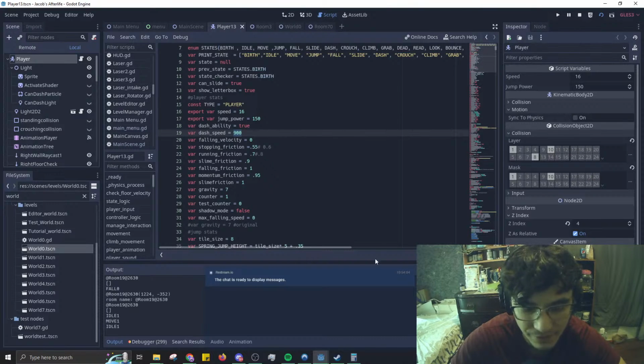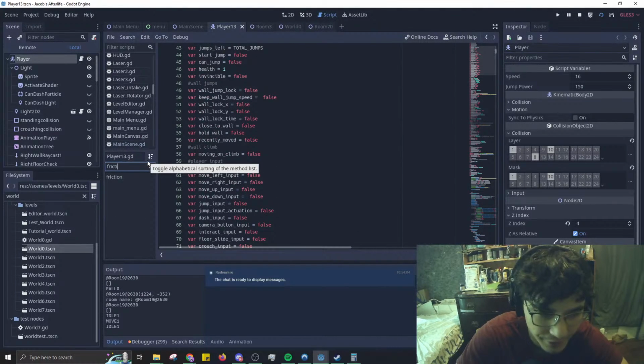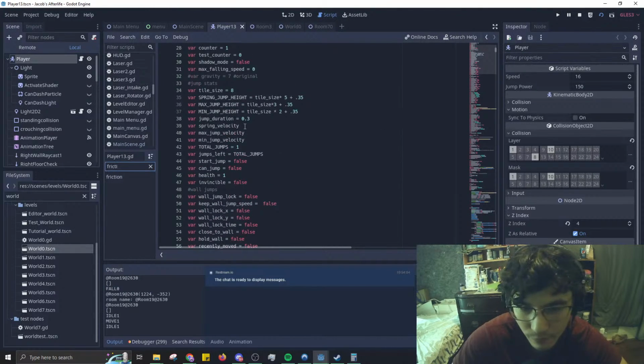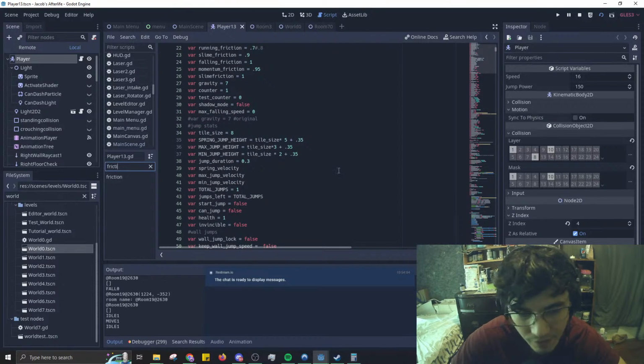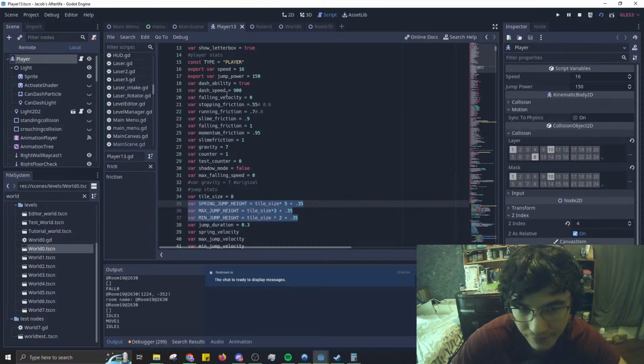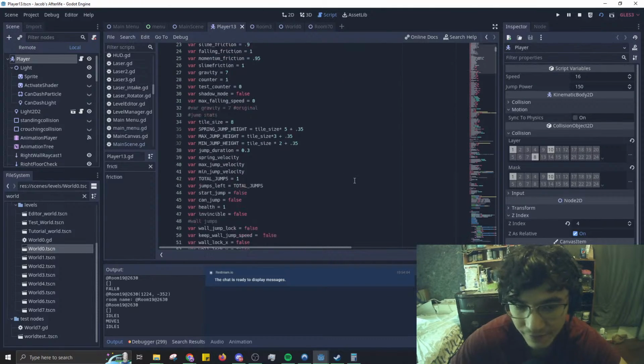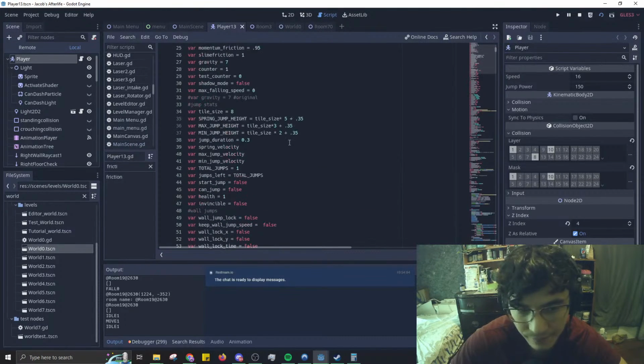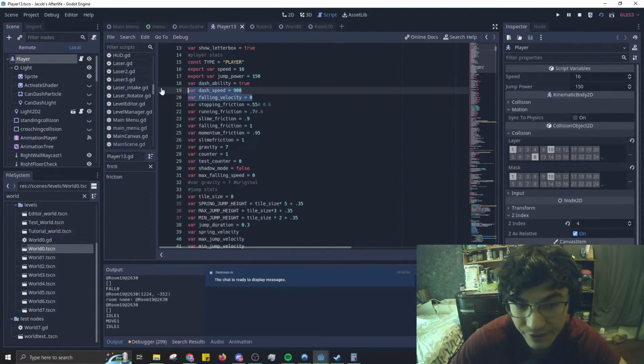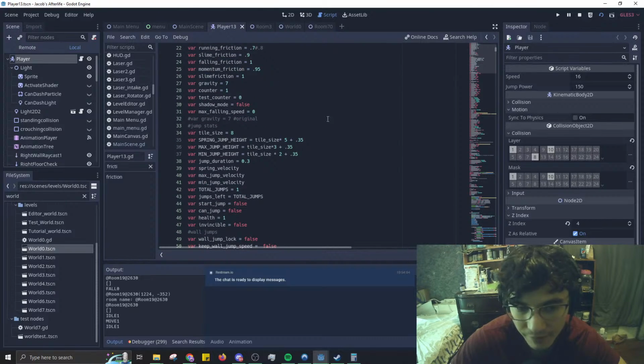We can test this out right here. But we also have to consider that we do have friction in our game. So we're kind of going to have to hand make this speed rather than calculate it. Like you'll see here, spring jump height is calculated by our tile size, but then you'll notice that the actual dash speed is 900, which is significantly higher than all other speeds. But the reason for that is that we make our player's speed equal to that value rather than adding it over time.